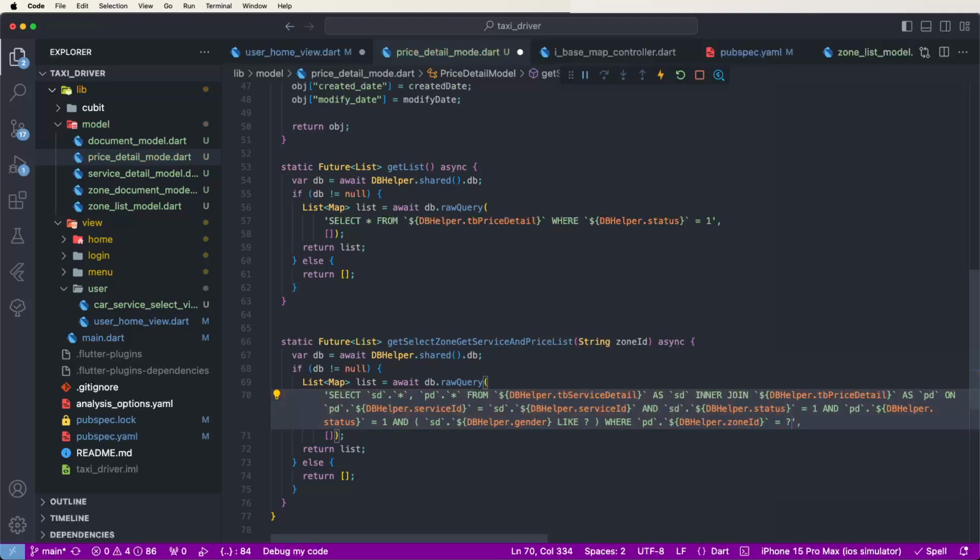Like this we set the conditions and get the data and set it. Now give the zone id, write it down and pass it, get the data, and also return the list, and save this.